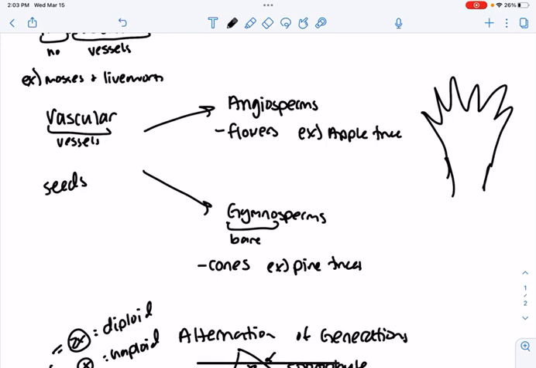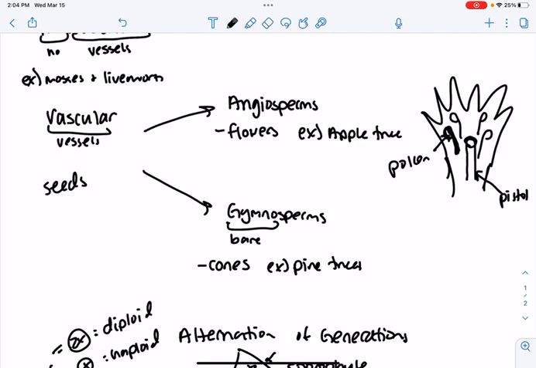Now, most flowers have male and female parts. The male parts kind of look like antennae, like this. This little stalk thing here is called the filament, and the head is called the anther. The anther is the part that produces pollen, which is the male plant gamete. So this little thing produces pollen. And then in the middle, you have what's called the pistil, which is the female part. Now, at the top of the pistil, you have what's called the stigma, which is very sticky, called the sticky stigma. That'll help you remember it.